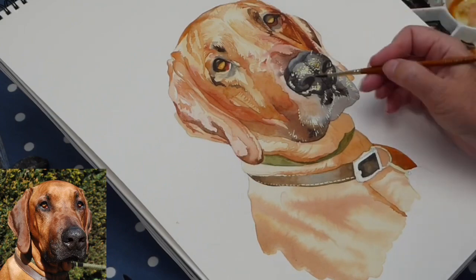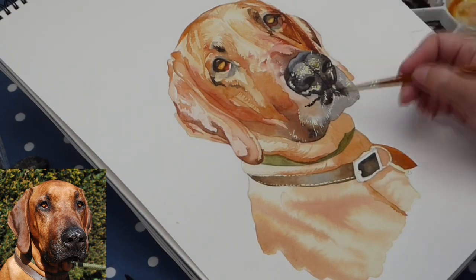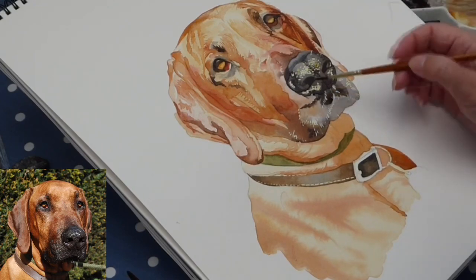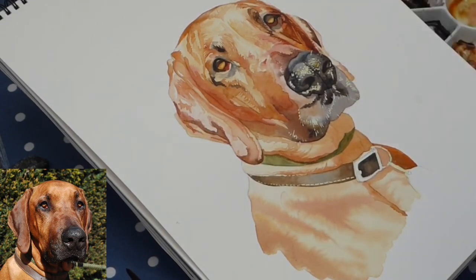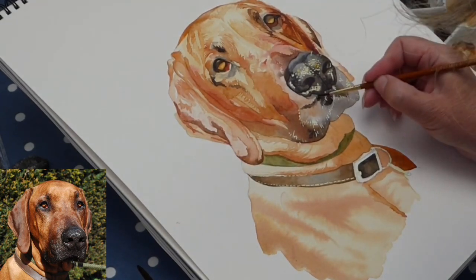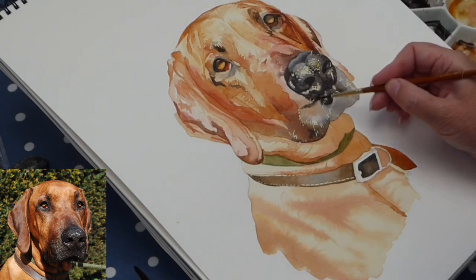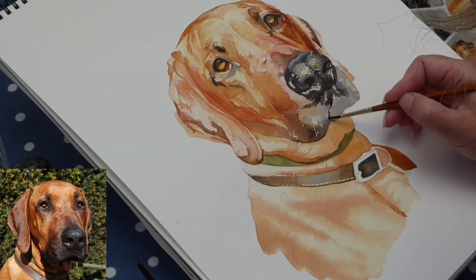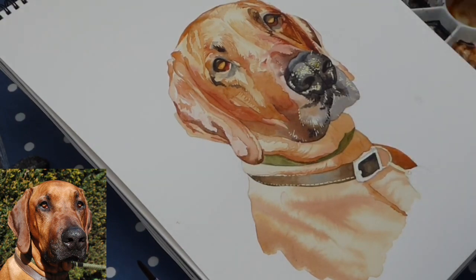I think we need to go dark around here. Again, use water. Because at the moment the nose is standing proud too much. The bottom of the dog's nose and the sort of top of the mouth area, there's not such an obvious divide between the two. So I know therefore that I haven't got the jaw, the sort of the muzzle part strong enough. So I can come down here, right around here, and again back to my water, work it in with a bit of water.